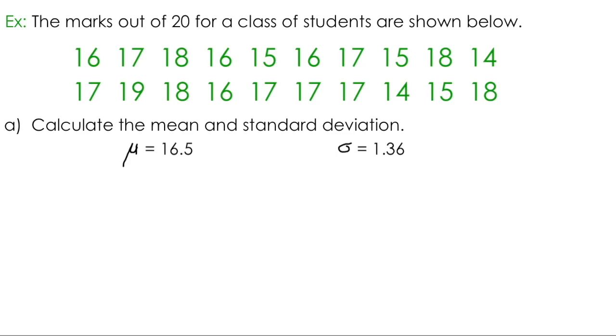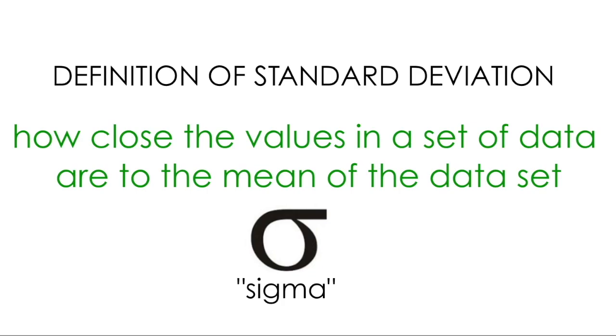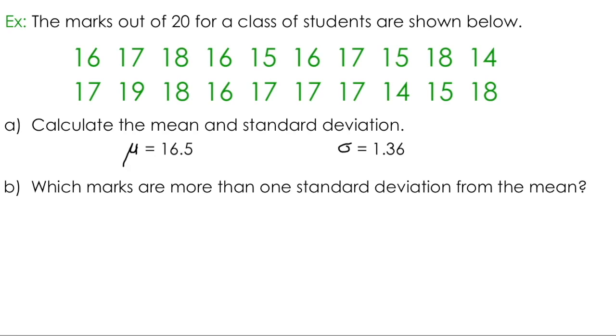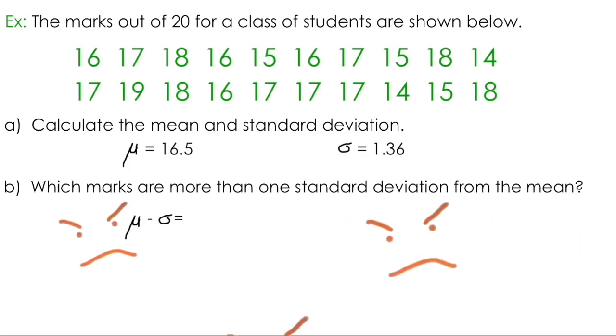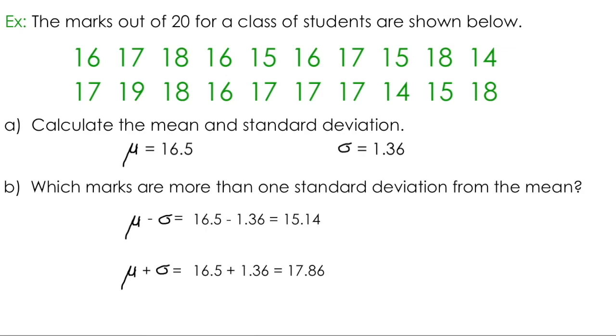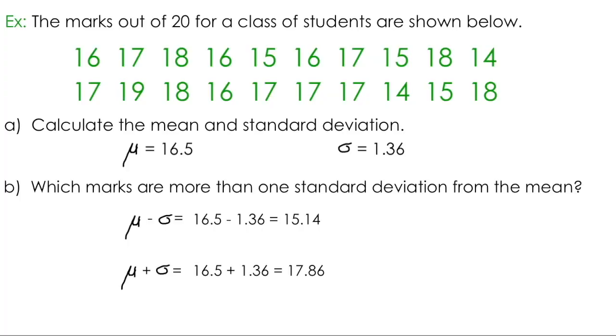So we found our mean and we found our standard deviation. But what does the standard deviation really mean in this case? We know that standard deviation is a measure of how close the values in a data set are to the mean, but does that really help us understand and analyze the data set that we're looking at? Let's ask the question, which marks are more than one standard deviation away from the mean? More than one standard deviation away from the mean means I can take the mean and subtract the standard deviation and also look at the mean plus the standard deviation. Doing this results in 15.14 and 17.86. Well, time to pack it in because man, those are some sweet arbitrary rounded to two decimal place numbers.